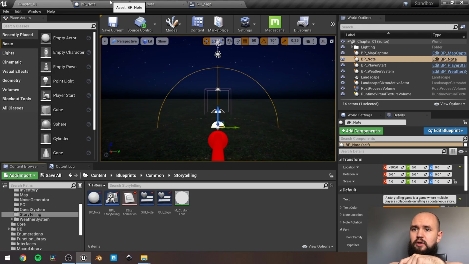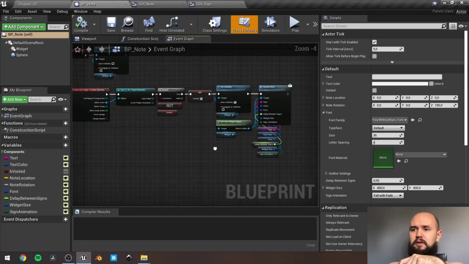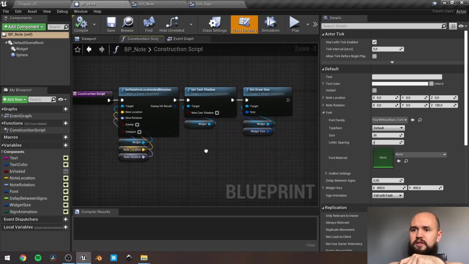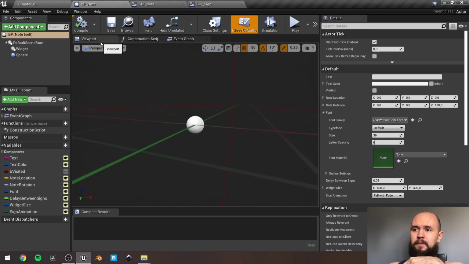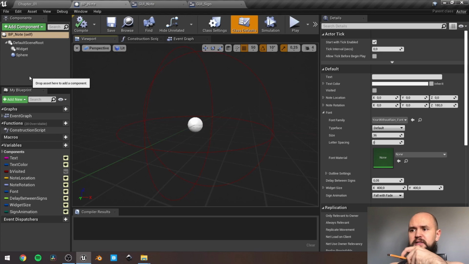Mine is called node, and as you can see, that's the whole logic we need to have. It's the overall logic. I don't have a representation of the anchors for the left top and right bottom corners to visualize the plane, because each text widget is represented by quads. It's a simple plane geometry, but it's up to you to add it yourself.